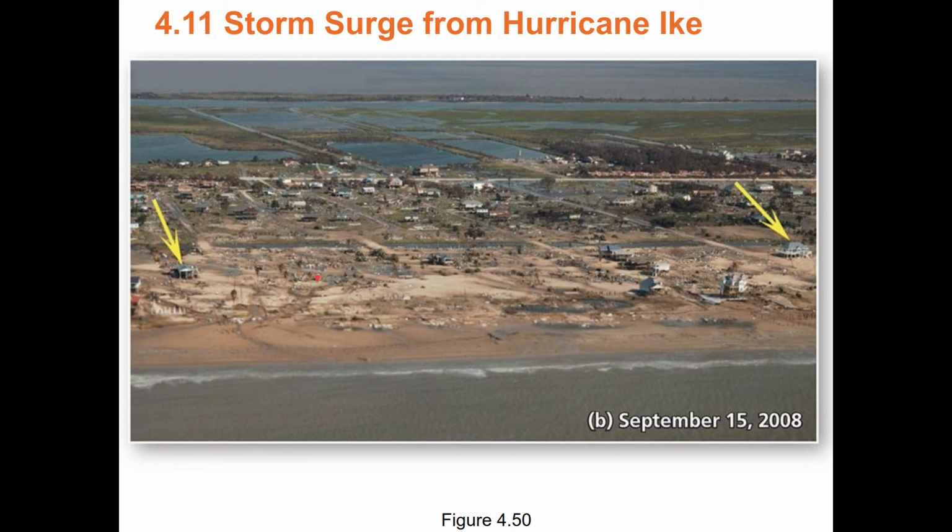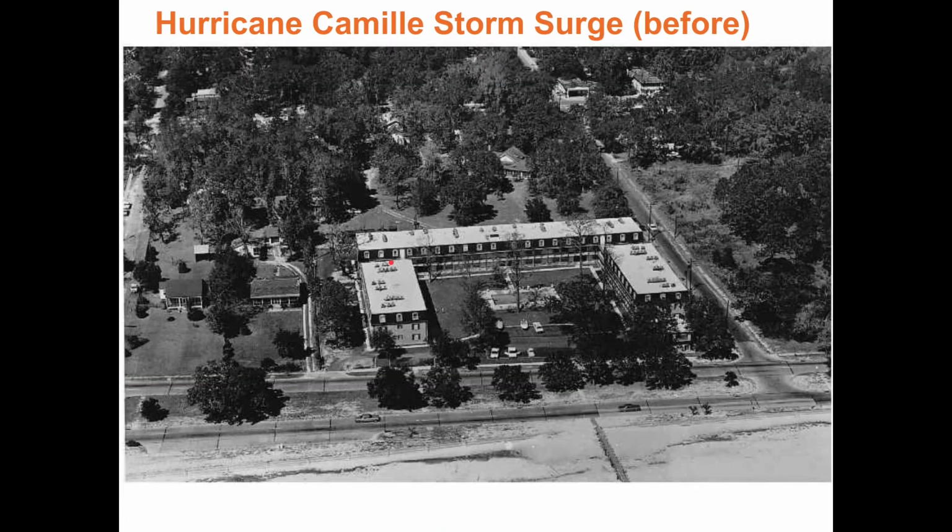We know that the storms are getting bigger. From 1970 to the present, the energy released by storms has doubled. So we know the storms are getting bigger, and we know that sea level is rising, and that the highest point of this island is 6 feet above sea level, and we know that the ocean is expected to rise in sea level by 6 feet in the next 100 years or so. So why would you build there? Don't know.